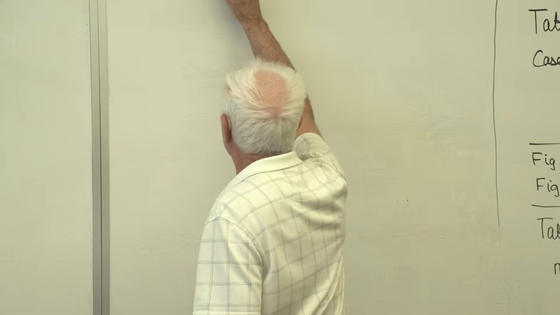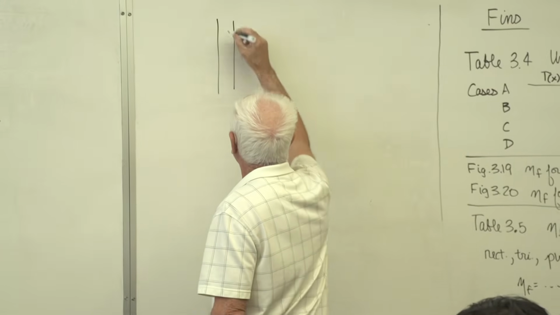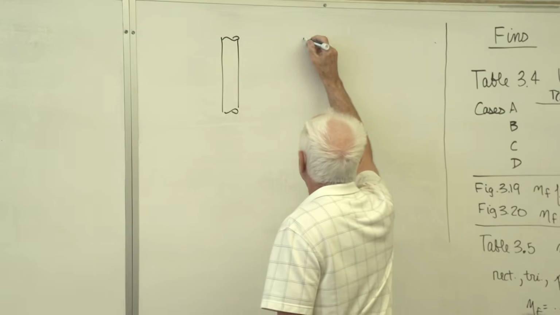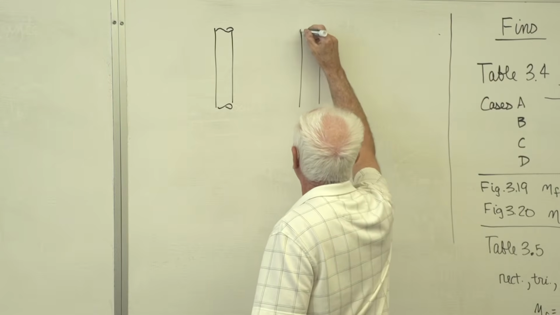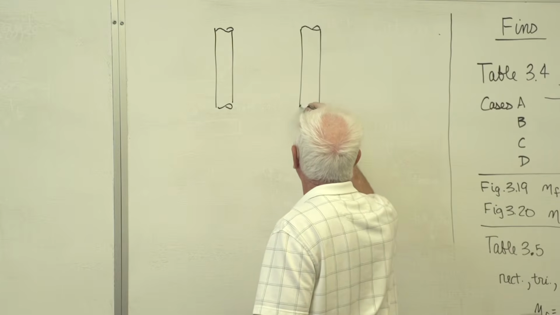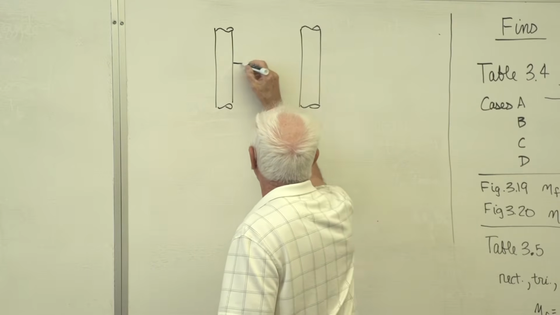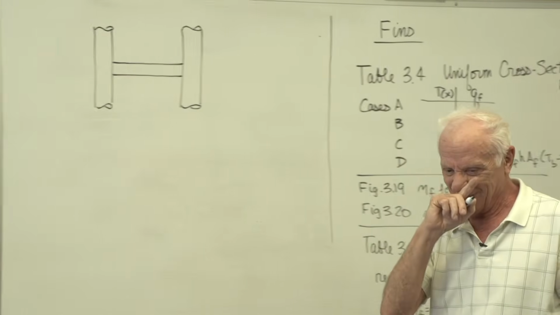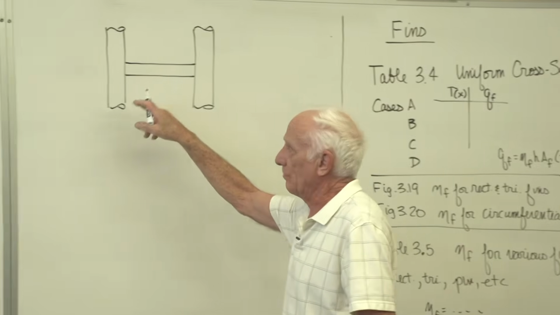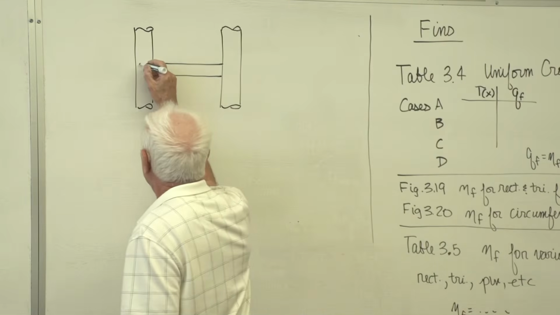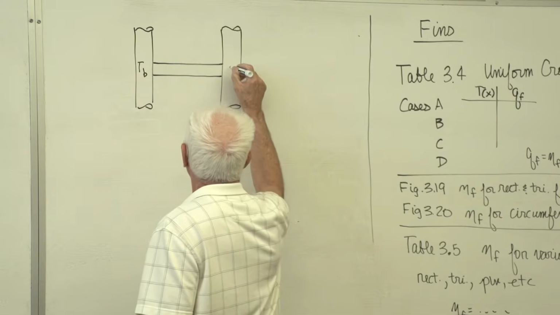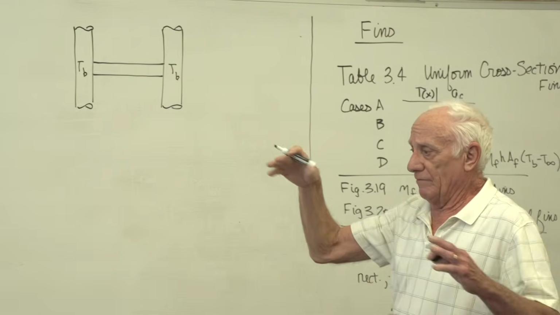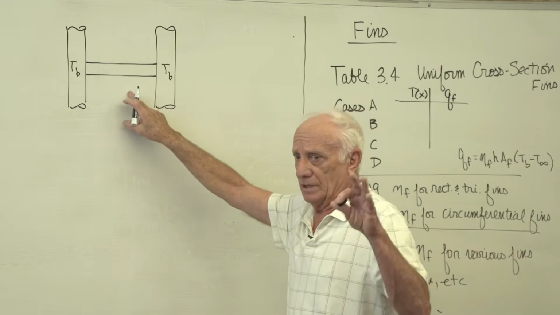Let's just say this is your automotive radiator model, okay? And here are 2 tubes carrying hot water from your engine to the radiator, okay? We attach a fin between them. You can open your hood and look. There's little tiny thin fins in there connecting the 2 passages. They're both carrying hot water from the engine. Pretty much the base temperature is identical, T base, T base. And you have cool air blowing over this fin, cool air blowing over it.